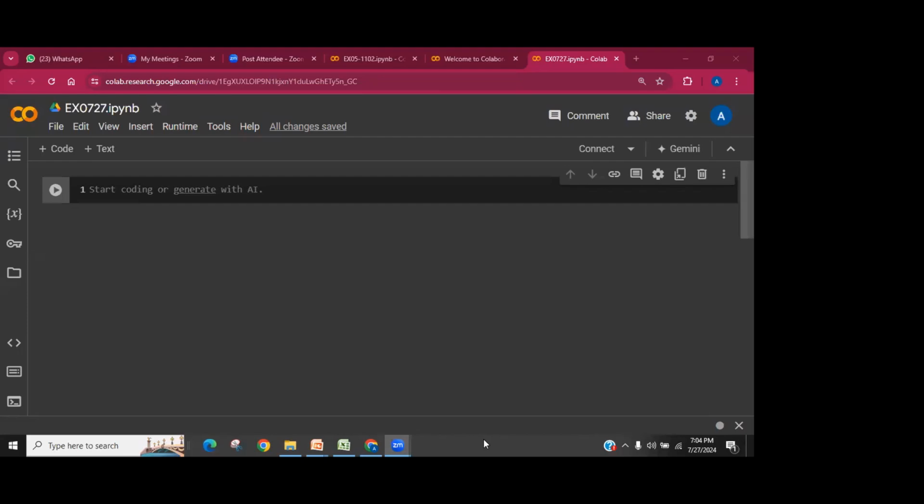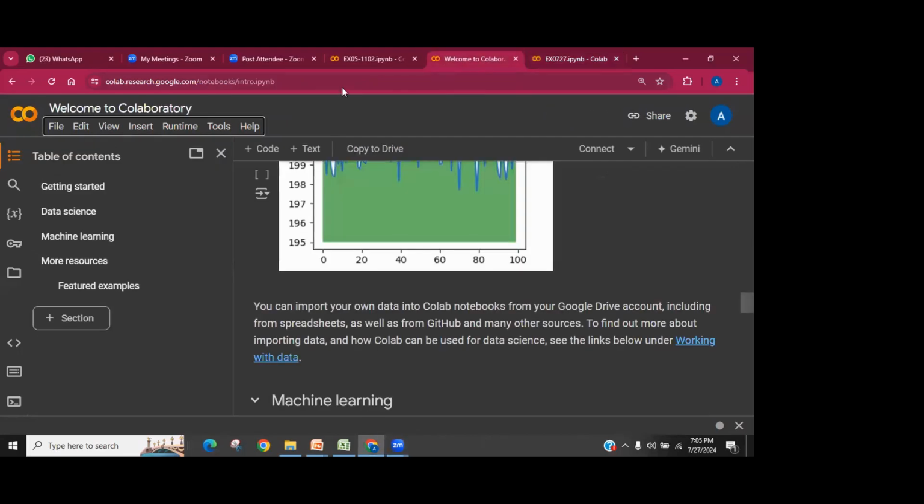So I think you showed me the Colab. It was Welcome to Colab, right? Just go to the file menu. Yes, sir. So this portion I didn't get, the Start Coding, the current tab which you are having. Yeah, I'll guide you through that, not a problem. Let me share my screen once again.